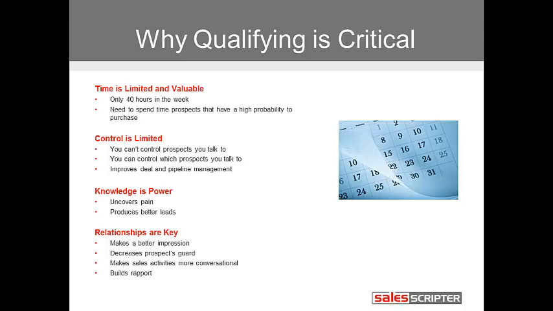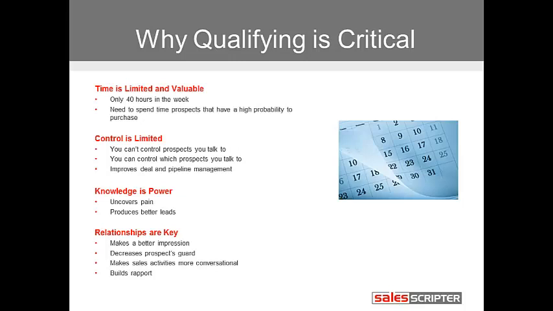The last point here is that relationships are key. When you qualify a prospect, you're actually going to make a better impression because you're going to seem more polished. You're going to seem more respectful. Instead of pushing your product, you're going to be asking them questions that show you respect their decision and that you're not pushing something on them that they don't need. This is going to decrease their guardedness and help you to build rapport.